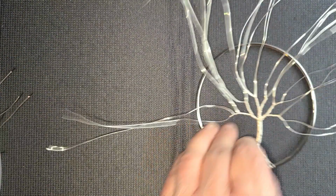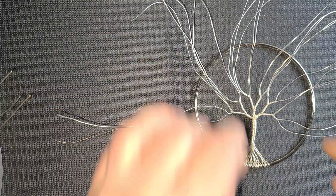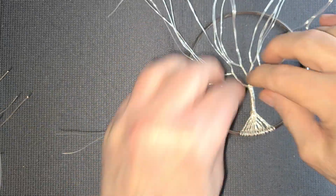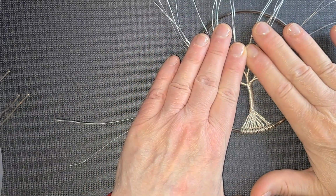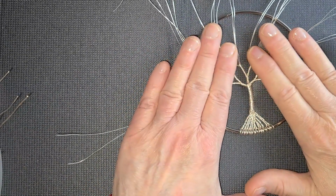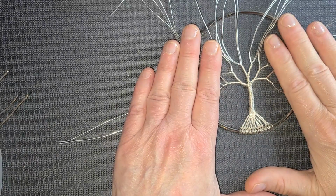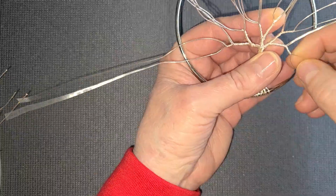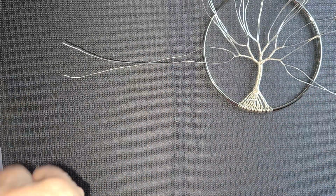Once you do that, you're going to twist them in half again, and your tree will start to take shape. From 3, break them in half again, twist 2 and 2. Once you get to 2 and 2, you're ready to go. Let's start beading.